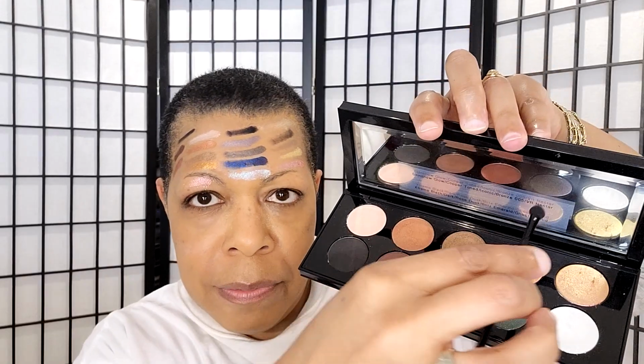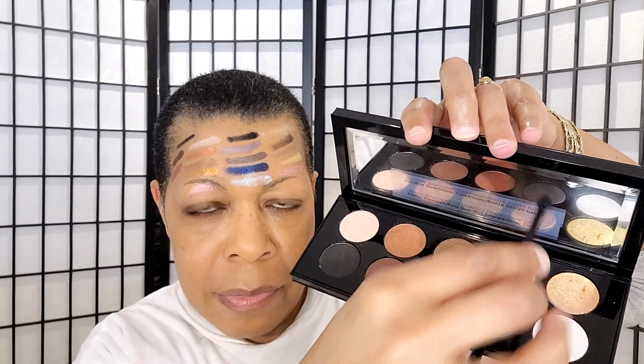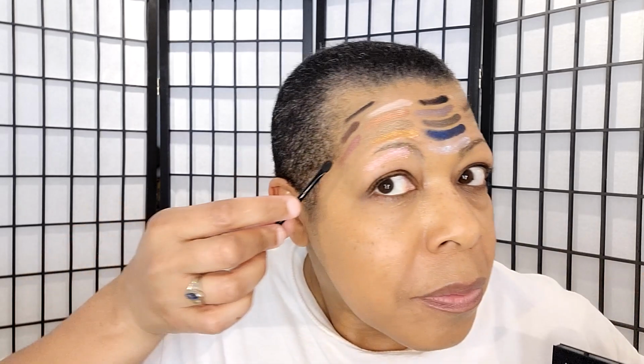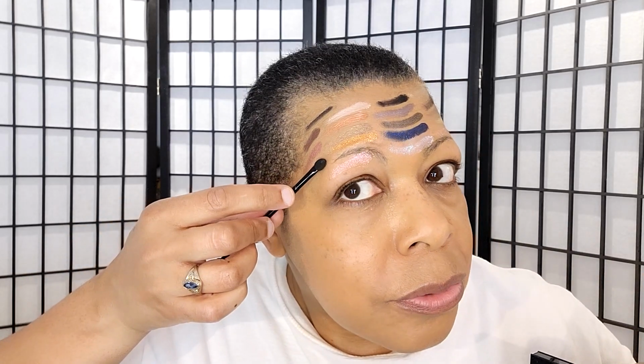If you look up here, you can see it's purple right here. And down here is green. So this is a dual chrome type shade too. And I'm seeing the purple. Some angles I see the green, and then it's purple, this shade right here. Green, purple. So that's the one we're swatching next. And I am also going to talk about the structure of each of her palettes, because there is a method to the non-madness. So that is that shade.